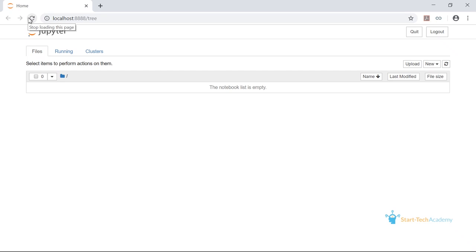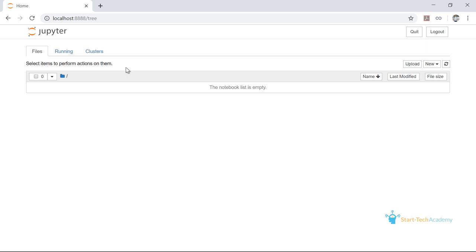You can see now the default directory of this Jupyter Notebook is our new folder, which is the new location. And as the folder was empty, there are no notebooks present here, while previously in our default directory, there were several notebooks and folders. This will be helpful to you if your notebooks are present in some other drive or some other directory than your default directory, or if you want to save your files into some particular folder outside your default directory.